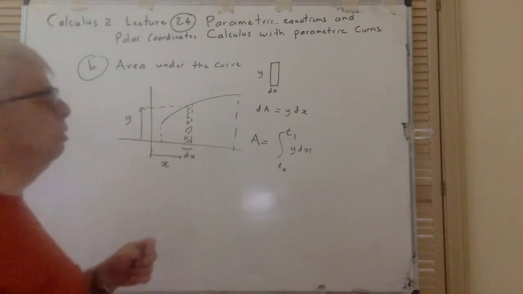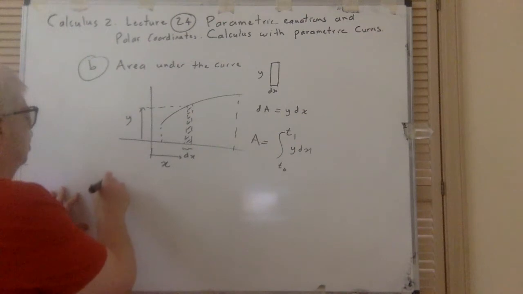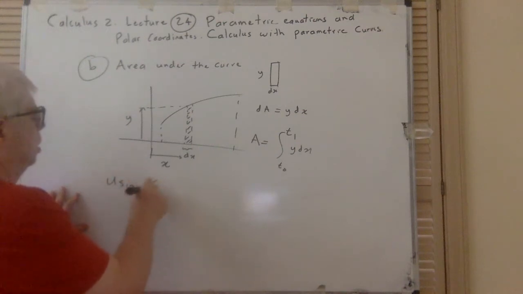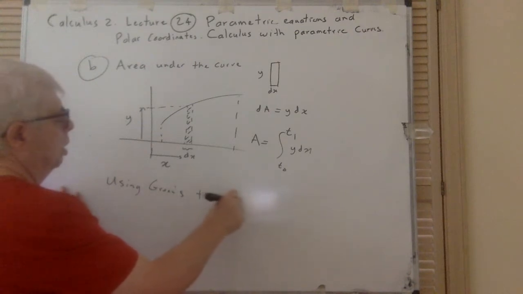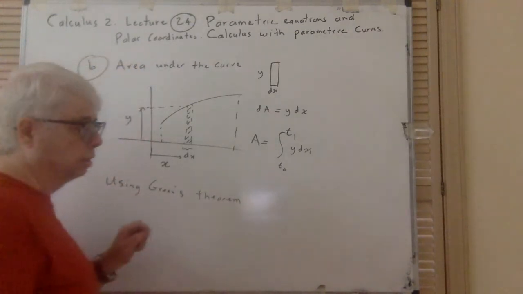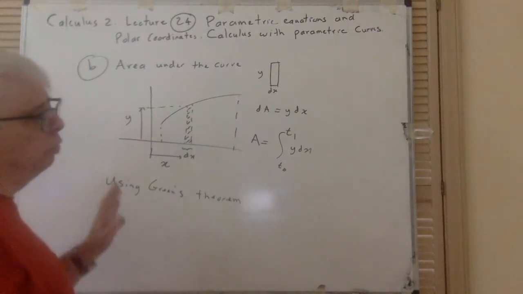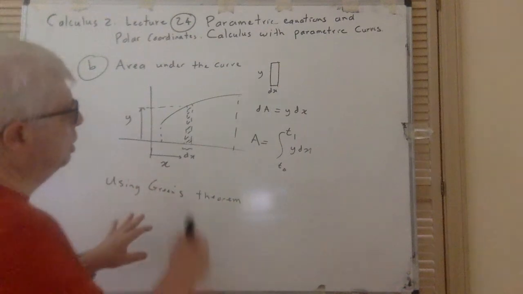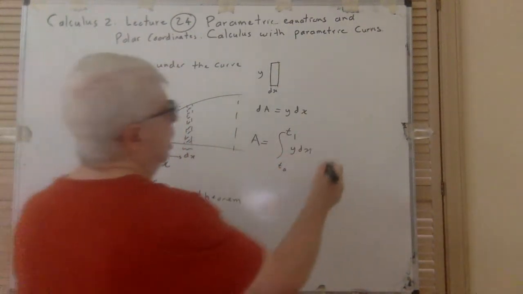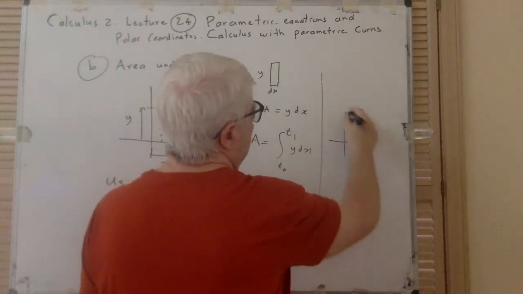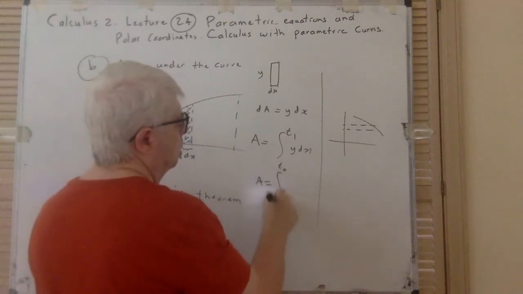In fact, one should use Green's theorem. And that is multivariable calc. So don't ask what is Green's theorem. I just write a formula for you here. And remember, this can go both ways. So if I have a curve like this, it can go this way too. So you can have either this or this.